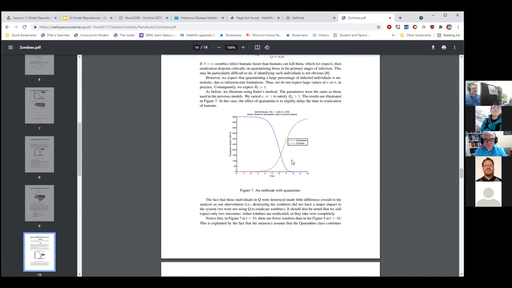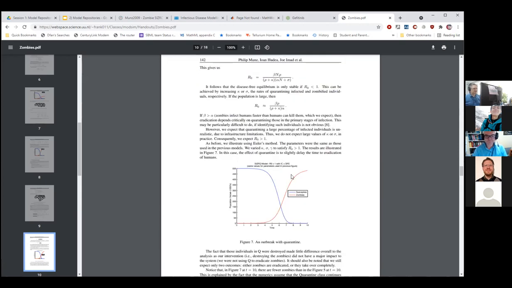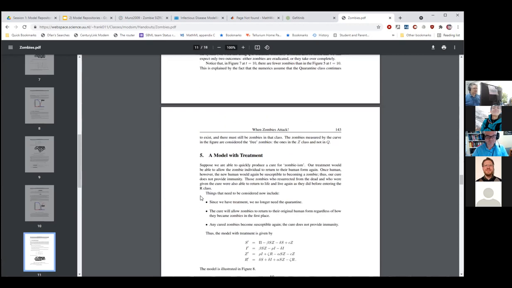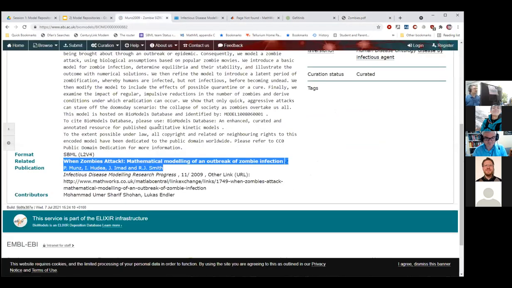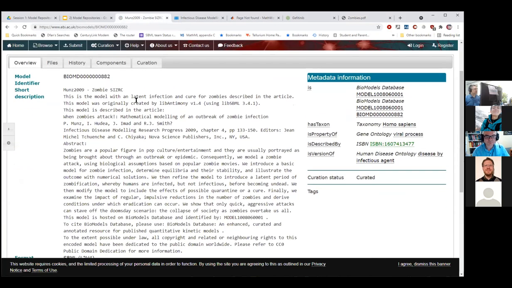And indeed, the onset of population crash is a little bit later, I think it says. But those zombies just go up. And in fact, here they're going up to a higher level. So, and if you remember what it told us about, where was I here? This is supposed to be a model of latent infection and cure.